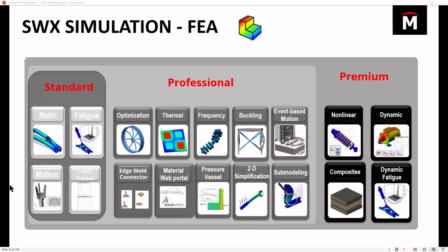On the higher level, the premium side, these can be a little bit niche. I like to talk to folks and make sure they really need it when they get it. A lot of folks do, because if you're in non-linear worlds, something maybe a gasketing application or a material that doesn't act linearly, or you're doing composites like fiberglass and carbon fiber, or you need dynamics for earthquakes or motors that are running and you need more feedback than just natural resonance frequency, that's going to take you there. And then a little later on, I might show you even the next level above that in case that wasn't enough power.